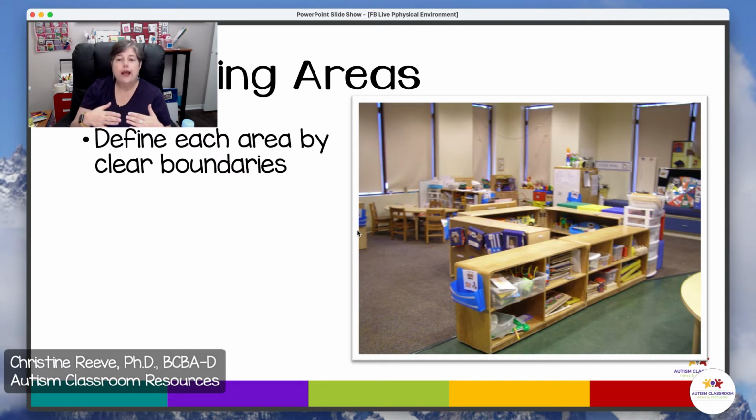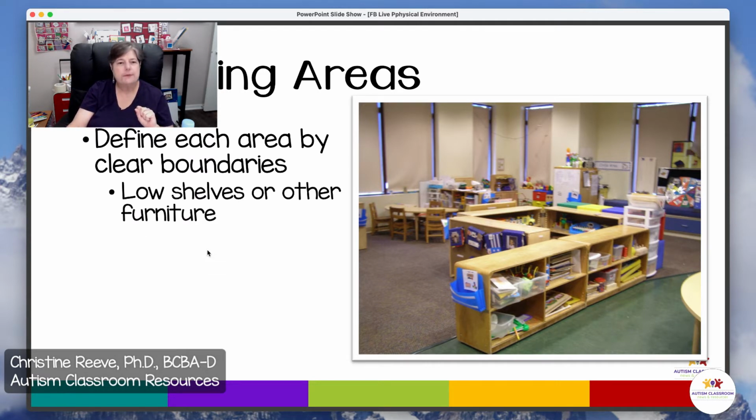In a lot of our regular ed classes, we use these divisions of floor where the carpet stops. That's enough to tell most kids this is where this area ends. For a lot of our kids, they kind of have to have the furniture. They kind of have to come up against the furniture to know that that's where we're supposed to stop. And I've seen that with adults as we've had to have more boundaries set in the world of COVID. I see that sometimes.